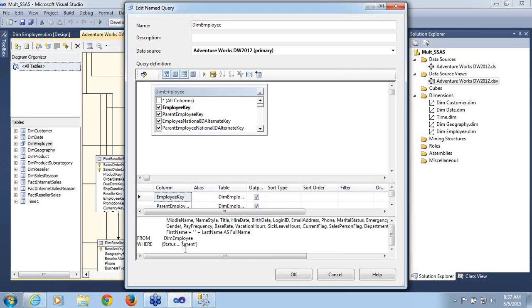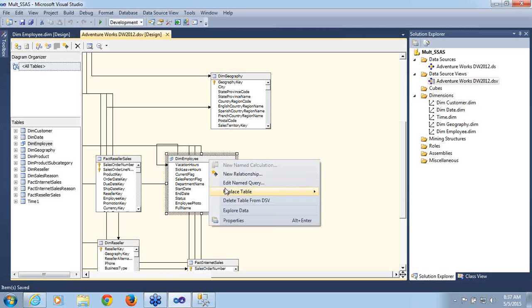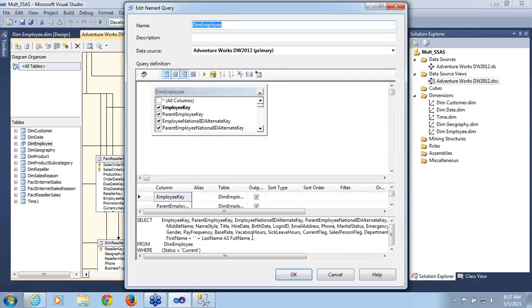I think it shouldn't make a difference, but okay, fine. So actually when you create a new named calculation, it is a part of that query only. But if you modify this to a named query, then you cannot add the new named calculation only. You have to edit that query and put it here like this.